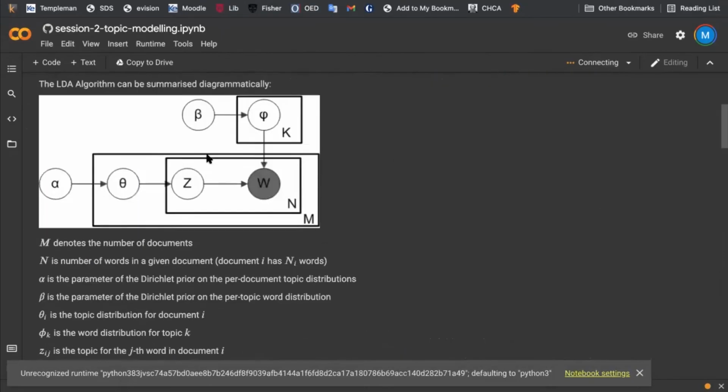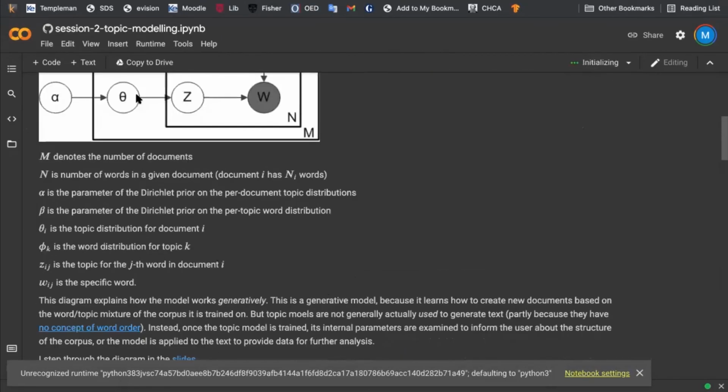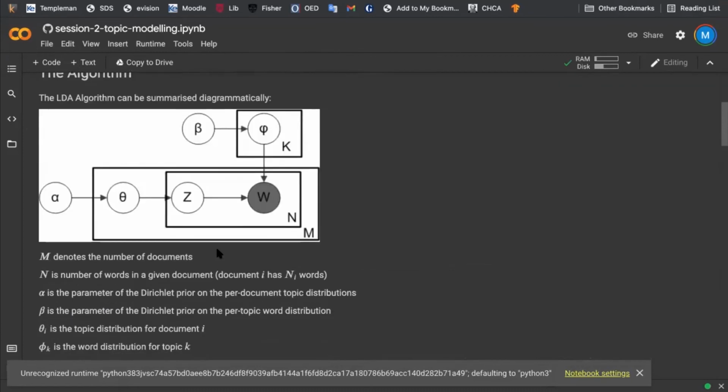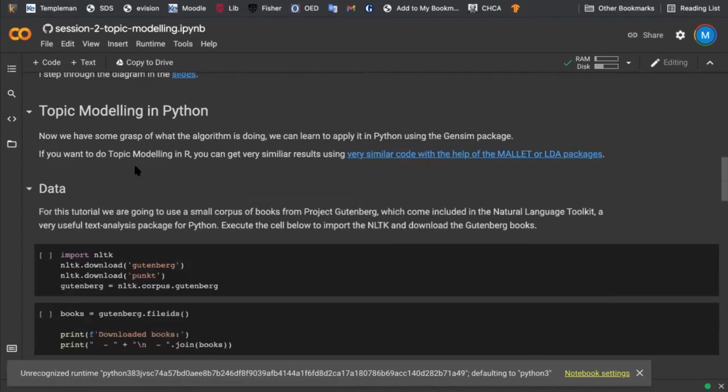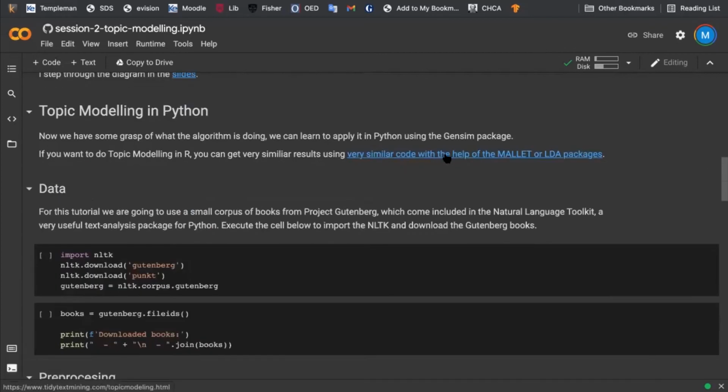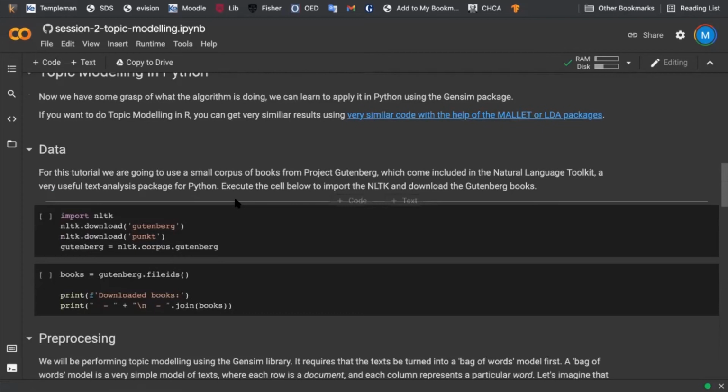So up here, I just have this diagram for the algorithm with a reminder of what each letter and symbol represents. And if you click on that link there, slides, it'll take you to the slides I just went through. That's a PDF. They're sitting there on the GitHub page too. And just down here, if you click on this link, it'll take you to a tutorial for replicating basically the code we've got here, but in R, if that's your language of choice. But as I say, Python and R, we're not doing any fancy programming here. It's just invoking some programs people have already written. So it's very similar to do it in different languages.